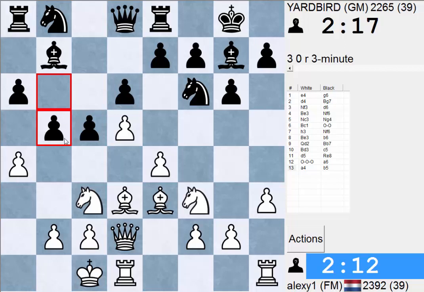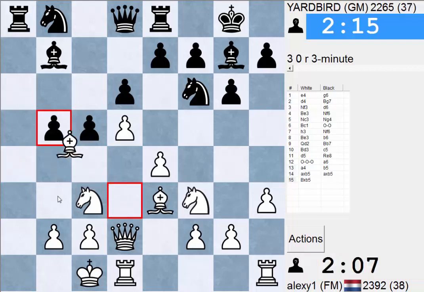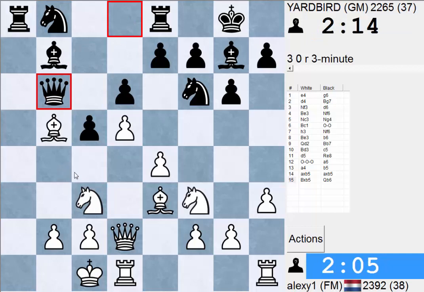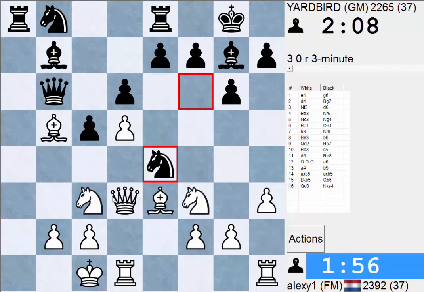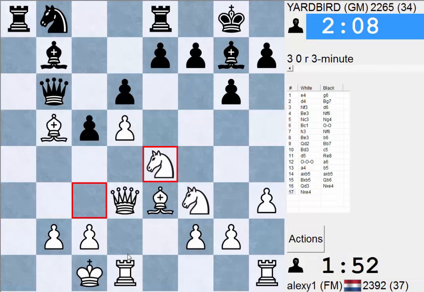Takes, bishop takes, rook a1, but knight b1. I don't see it. Okay, so what happens if I take? Do I get mated or something? Probably, yeah. Knight takes e4 somewhere. I don't know. Let's just make a cautious move, like queen d3. Okay. I still don't understand what happens if I take. I don't see it.